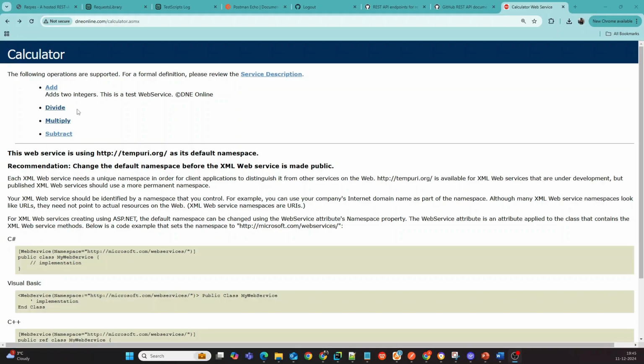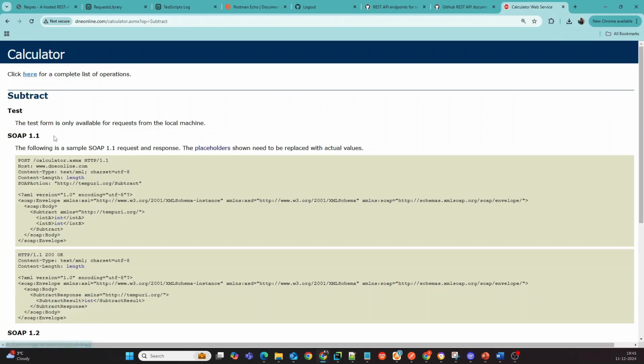Let us go to our example service, which is a calculator service, and click on the subtract method. Here you can see the detailed documentation on how to test, or test automate, this particular service. It gives the complete specification: this is the base URL and this is the path URL, and the operation is a POST.